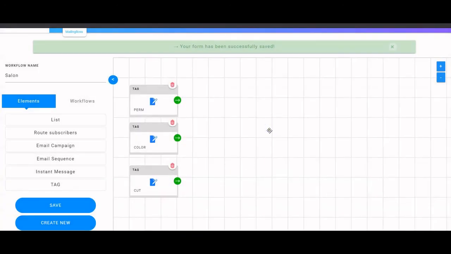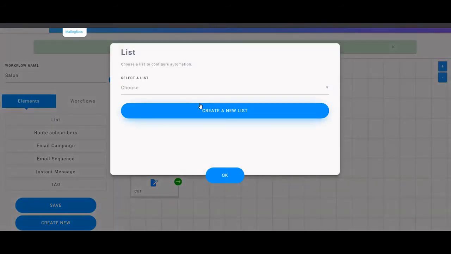So now when your customer lands on your site and they opt in, what is going to happen to them? That is what we're going to do now. As they go through that funnel, remember that the CRM is going to tag them depending on the choice that they have made. So what do we want Mailing Boss to do with them when that happens? In this example, we want them to be moved to another list. That's basically what we want to happen. So we're going to say move subscriber.